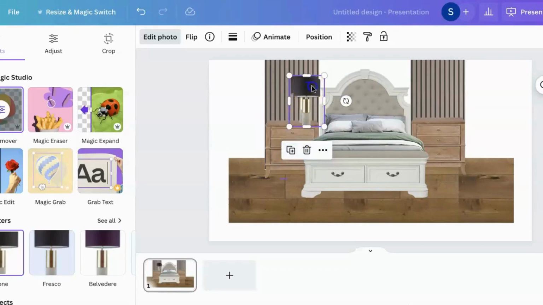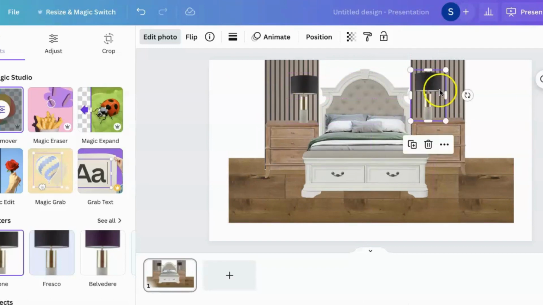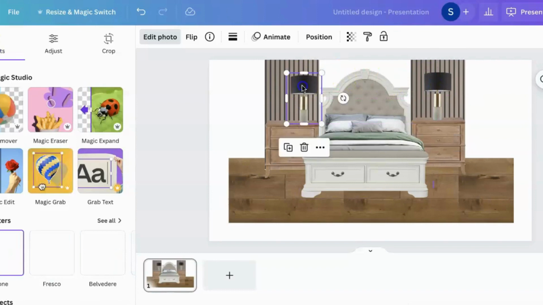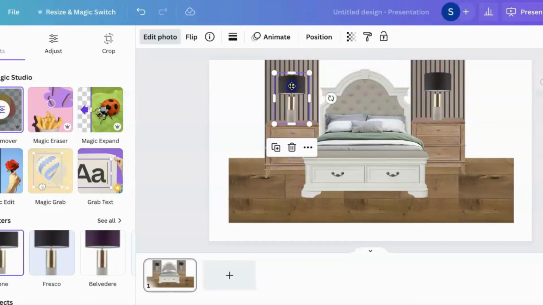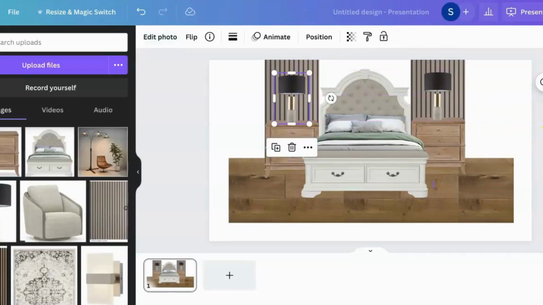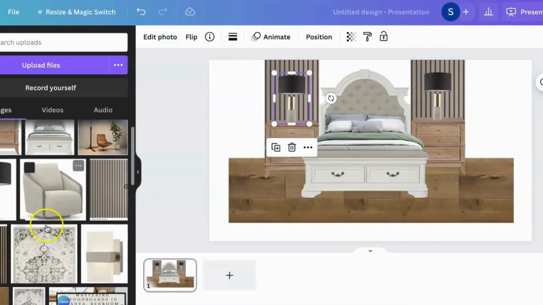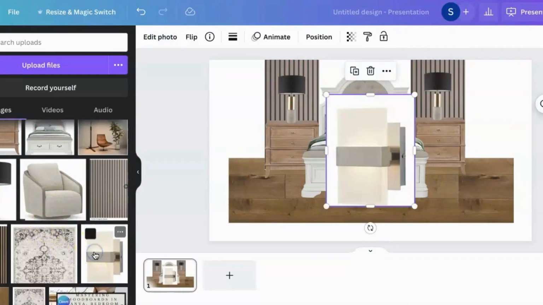Okay, let's make a duplicate of this. Okay, I am going to actually move these over a little bit into the middle of the table, because I did source wall sconces, which I don't know, they might not work. So let's see.